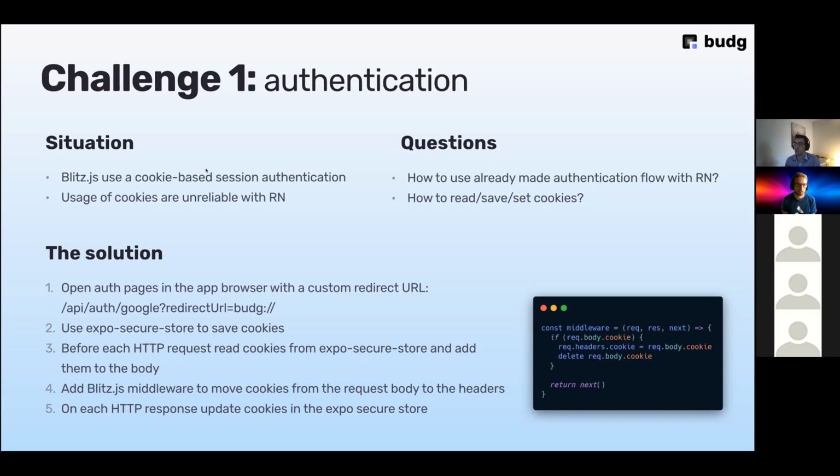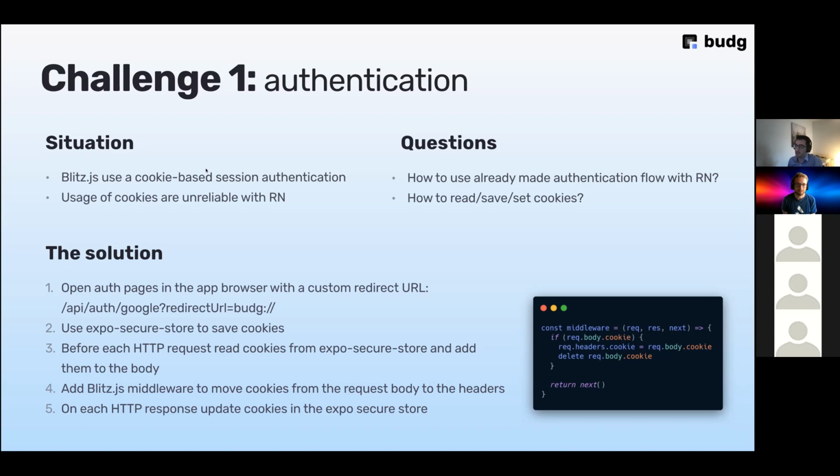And then before each HTTP request that I make to the Blitz backend, to the Blitz API, I'm reading those cookies and passing them in the body. Why the body? Because, as I was saying, setting the cookies in the headers was a bit unreliable. Sometimes it was just not taken into account. So I had a bit of a mess debugging that and decided to put everything in the body to be sure that it's working 100% of the time. And then thanks to Blitz.js middlewares, I'm able to move the request body to the headers, which is working quite well. Bit hacky, but working quite well.